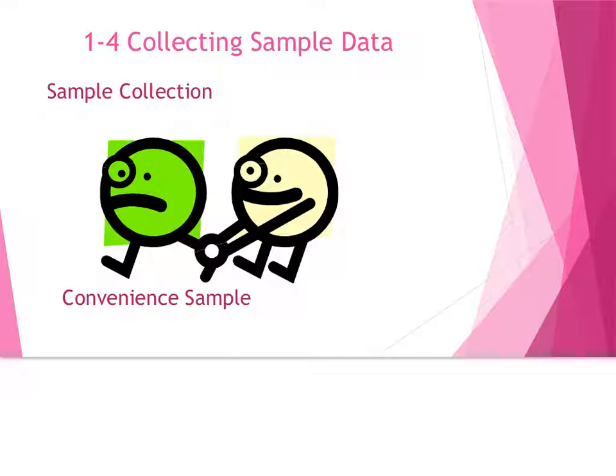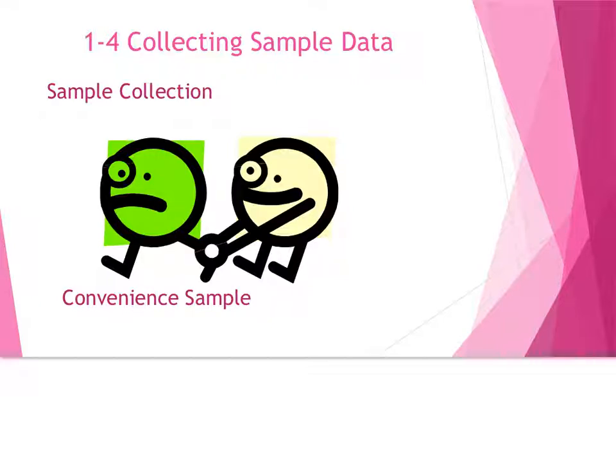A convenience sample, there's 3 different types. Convenience samples are very biased. If someone has used a convenience sample, you probably can't believe a bit of the data that they're telling you. So, first of all, a convenience sample is the people you would ask if I asked you to collect data. The people you know, the people you work with, the people who are in your classes, the people who you know on Facebook. You contact the people you already have contact with in some way.